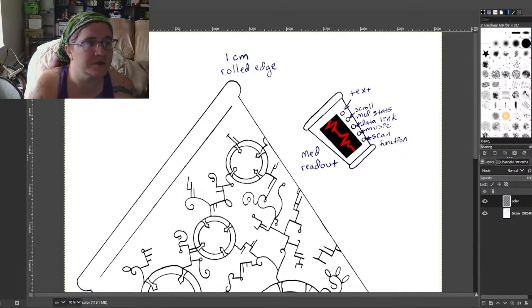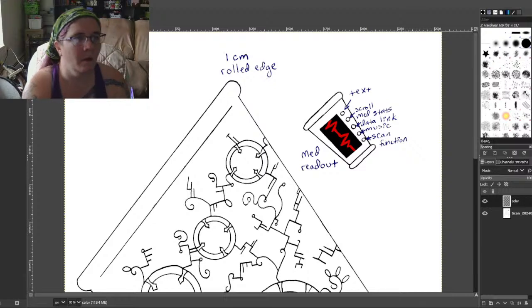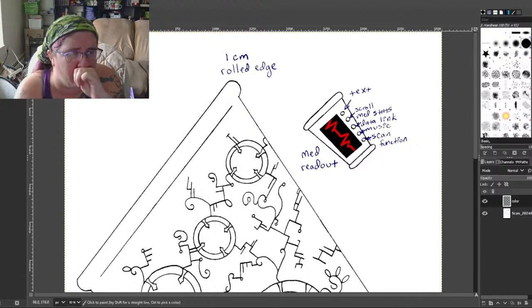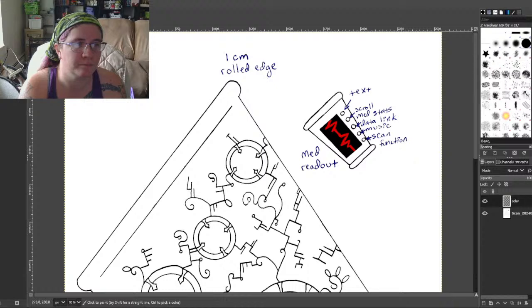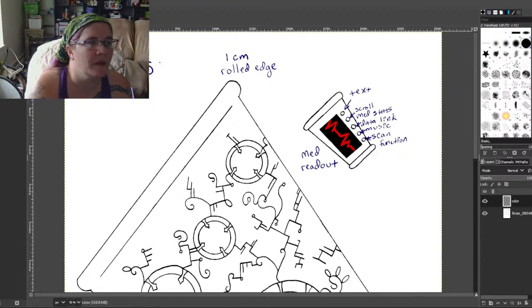So for this, I am going to use the paintbrush because I can. Might have to go with a bigger one. He might be a bubble guy.